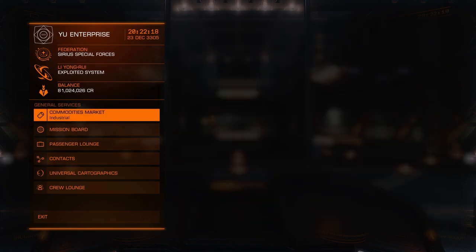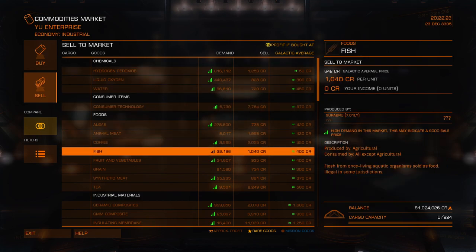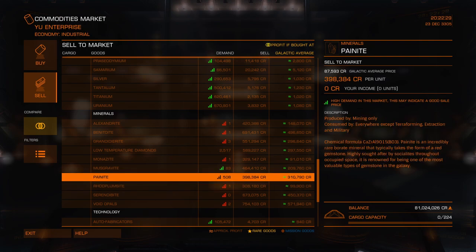Now, if you want to check to see if this is still active for your month, just go to here to sell, and go down to minerals and look for painite, which is right here. 398,000 for 1. That is a really good price.